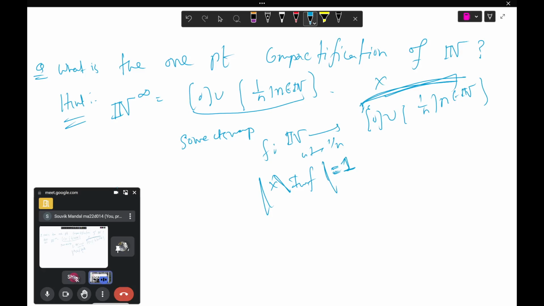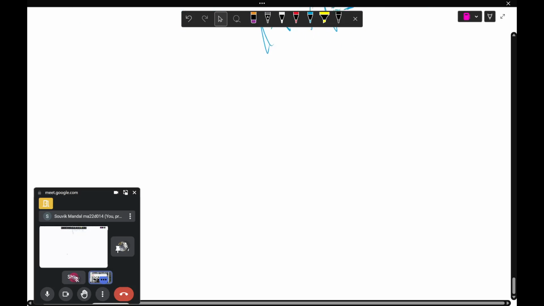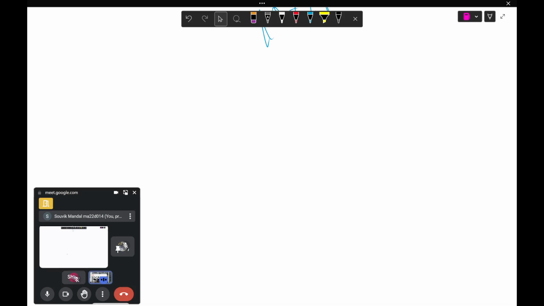So do you know metrizability? I mean, do you know under which conditions a given space is metrizable? In general, a topology is metrizable under which conditions? Do you know any such condition? Yes, sir. If X is Hausdorff, then it is metrizable, and there are many other conditions as well that I am unable to recall at this moment.